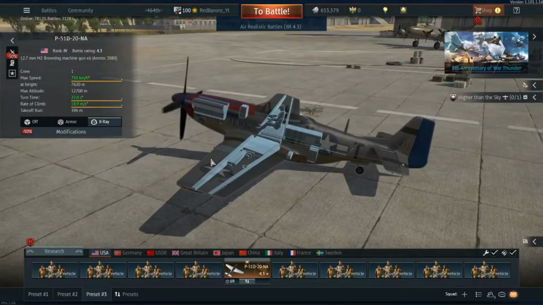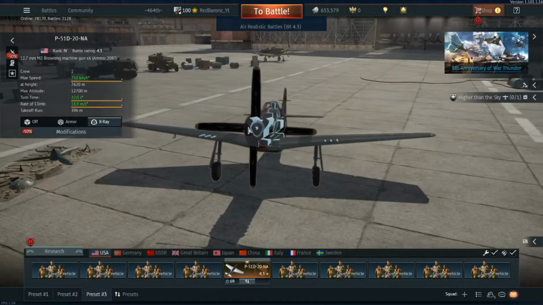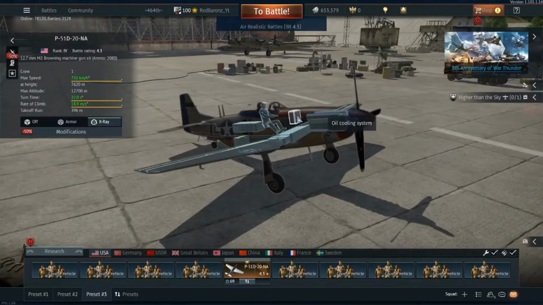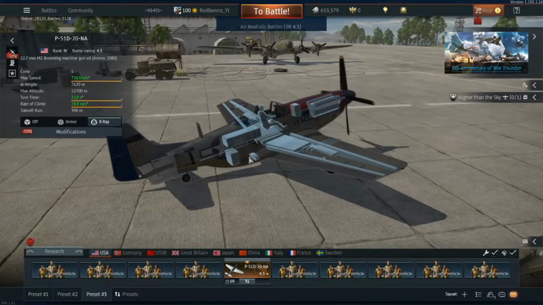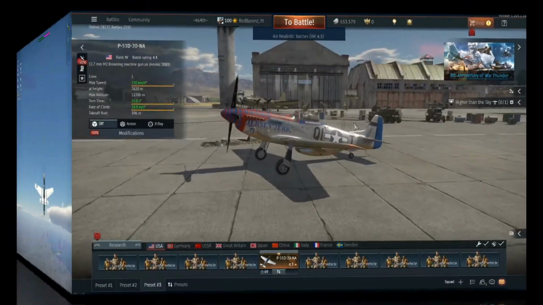I hate P51s. There are better things to fly than this thing. Like, if I could give you something better, I'd probably say just go with the P61 at 3.7. So, yeah, let's get into a game and see how you use this.